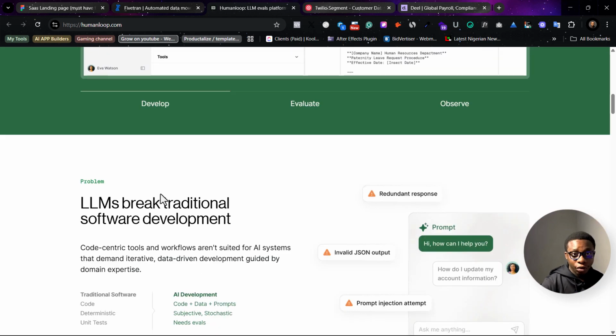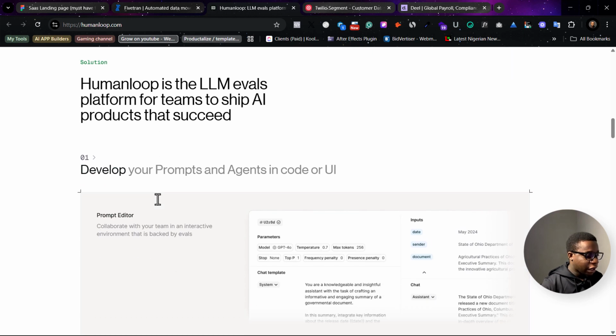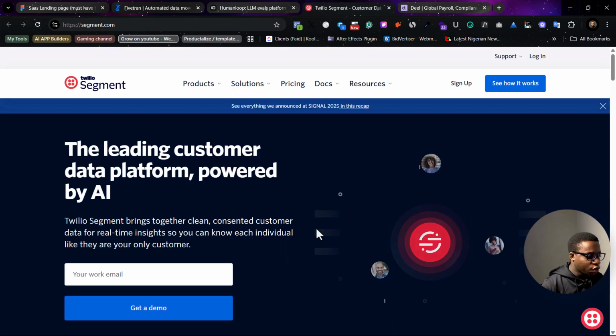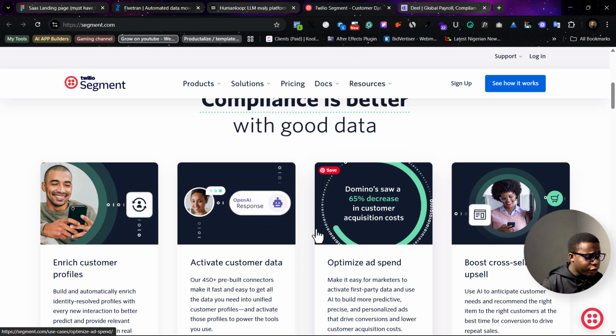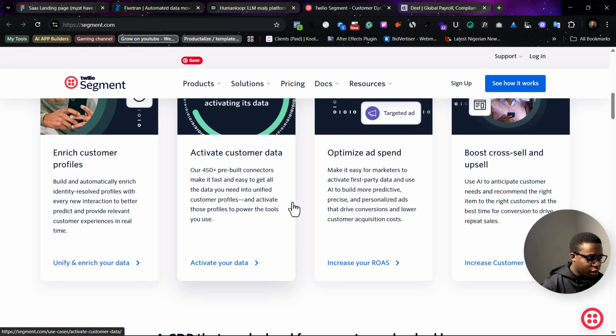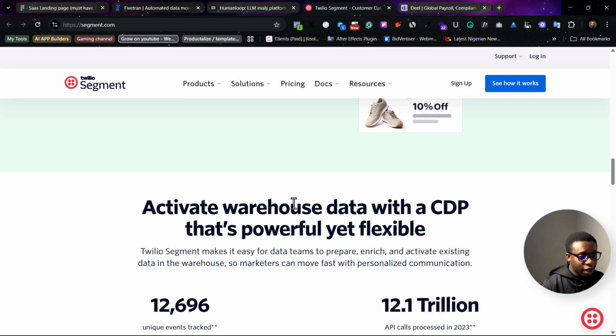They started with the problem, right? What problem are we trying to solve? Most of the time it's called the use case. So they started with the use case, then they came down to solutions, then they started telling the users about the solutions that they provide. If you come to Twilio, every product is different. Twilio has been around the block for a very long time, so they have different ways of explaining their product.